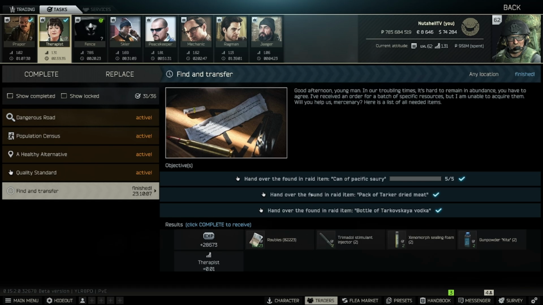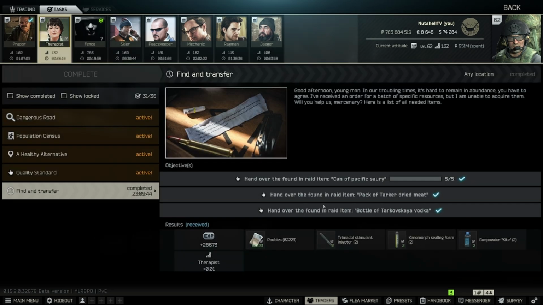So this one, we handed in some Pacific Soury, a pack of Tarka, and also a bottle of vodka. So probably in the region of about 300k or something like that. We probably made around about 300k back. But we also made 28,000 XP, and we got ourselves a Therapist rep, which boosts that rep back up as well. So that's something that I always do. And of course, completing these gives you all of the items that you can receive in your messenger.